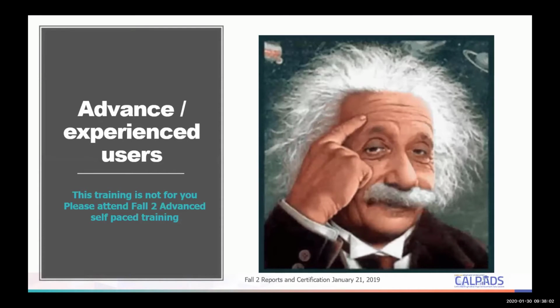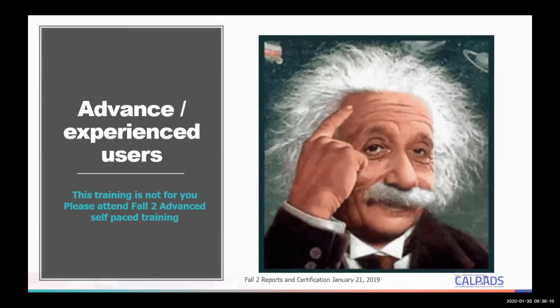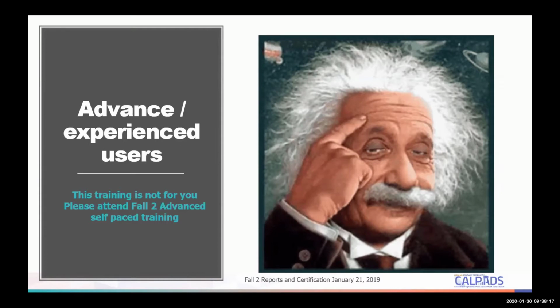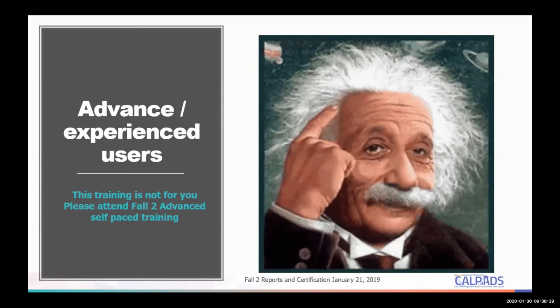If there are any advanced users or experienced users in today's audience, some of the concepts may be a little bit novice for you as you are advanced and experienced. However, hopefully we'll introduce some new things to you with the new reporting requirements for the course section and those that facilitate assignment monitoring. But as always, if you can share your experience with the group through the chat box, that would be greatly appreciated.